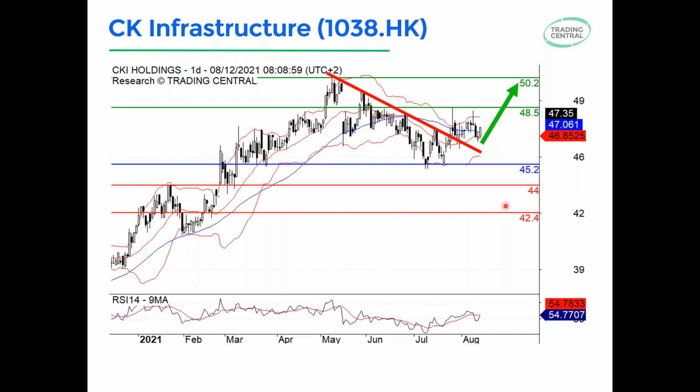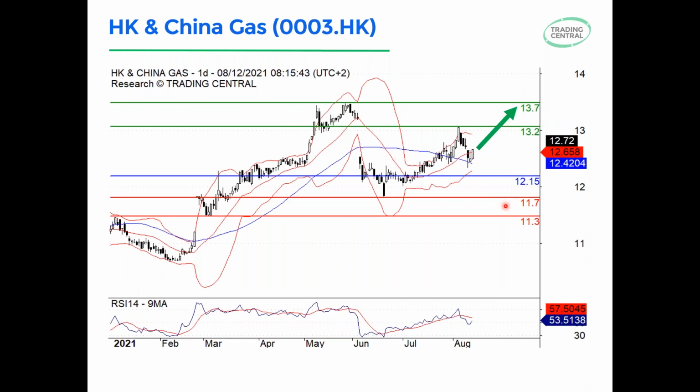All right, so we go to the next one. Now, this one is a utility. I know that there is a big bearish gap here. Okay, why? Well, at that time, in early June, the rating firm S&P downgraded the rating on this company, on this stock. Okay, but now after 2 months, we are seeing the gap has been gradually filled up.